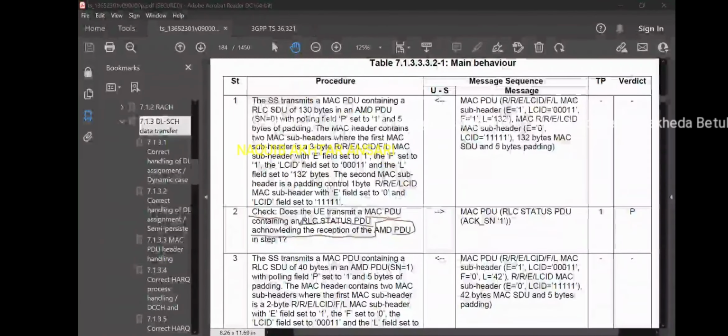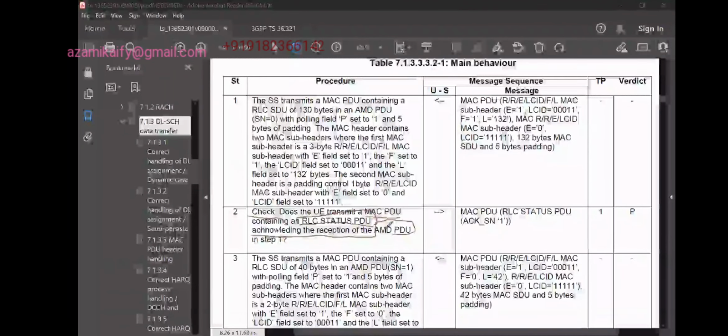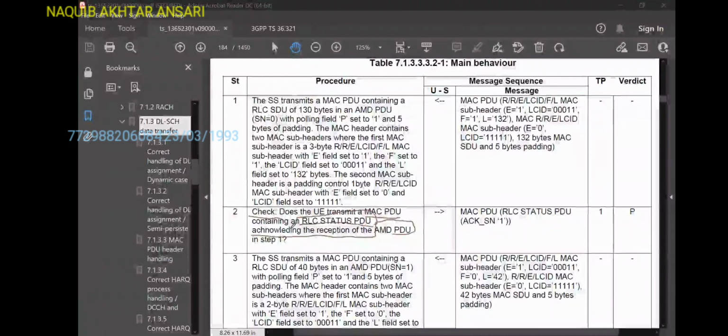You will understand the meaning of the RLC status PDU once you study the RLC sessions. Some of you have already completed the RLC sessions. That's good. The remaining people, yes, you have to finish it fast.